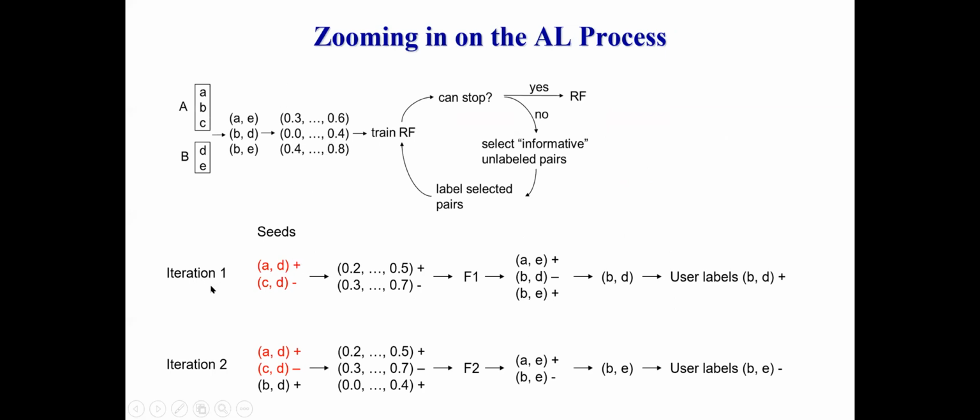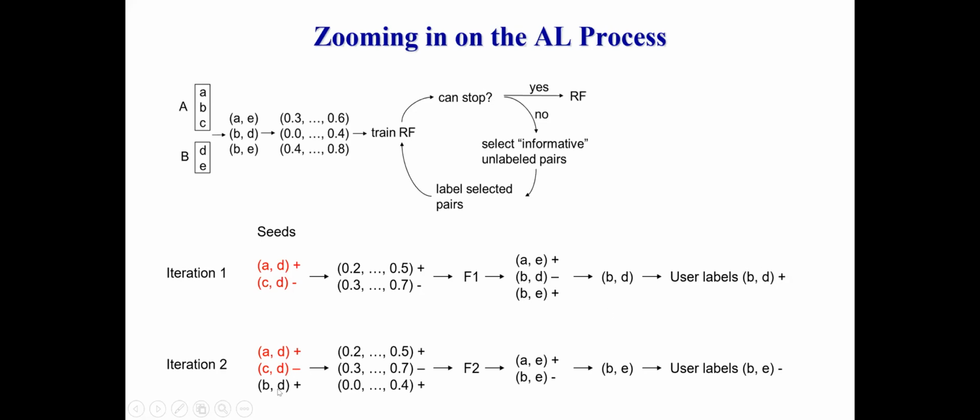Let's say in iteration 1, I start with only 1 positive example and 1 negative example. This would be my seed. I convert them into feature vectors, I have the labels, so clearly I can train a random forest. I have the random forest. I'm going to apply it to each tuple pair in the original sample. Let's say I apply it here, and I have plus, minus, plus. Based on this, I select BD as the most controversial example. So I let the user label this one as, say, a positive.